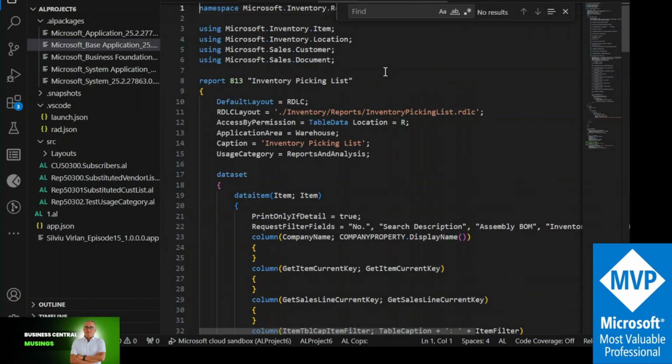Let's look at 813 inventory picking list. The inventory picking list will need access to table location, read access. We see application area is warehouse, and Microsoft also included usage category.